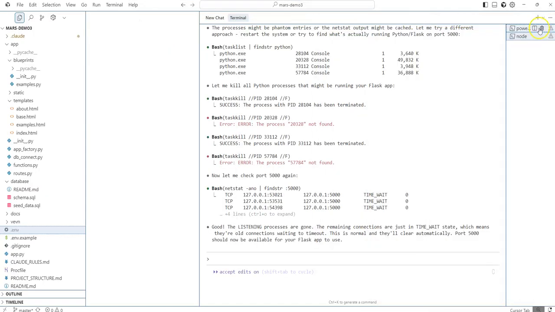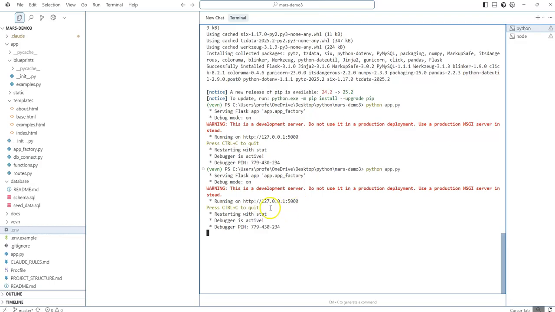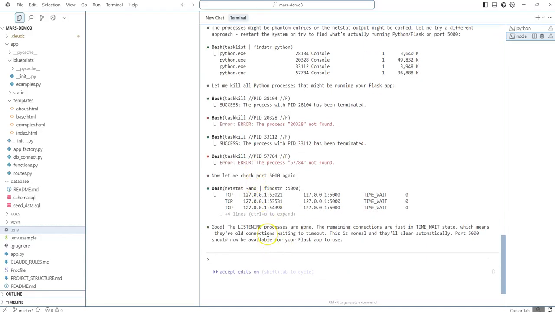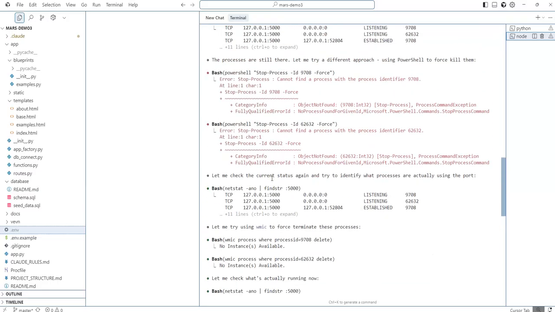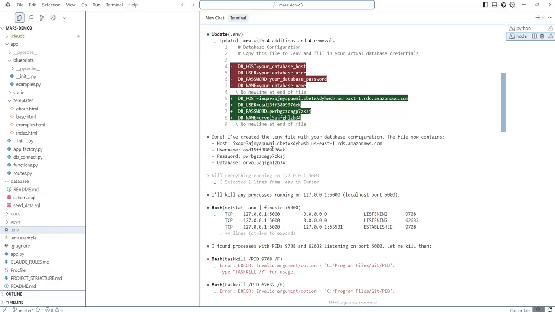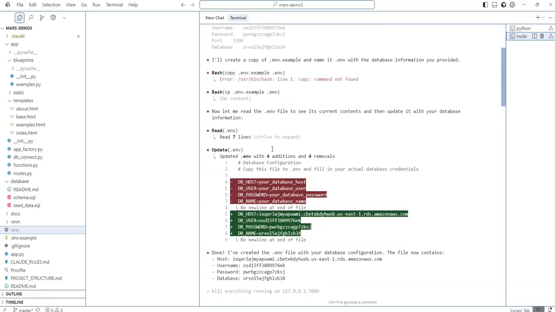when you go to run it, so if you go over here to PowerShell and you say python app.py and you try to go here and it runs something that doesn't look like what you have going on, you probably forgot to close it down before. So what you do is you go over to your Claude and you say, kill the processes running on 127.0.0.1:5000, okay? And let's look and see what it did.